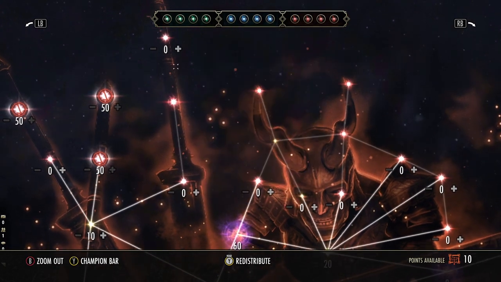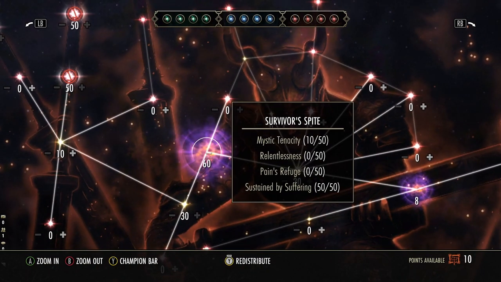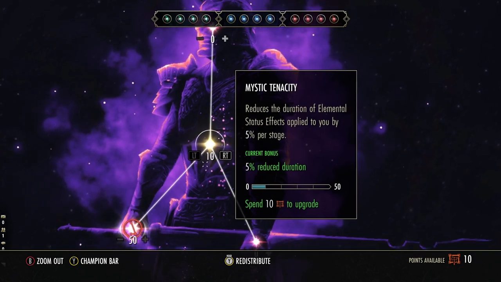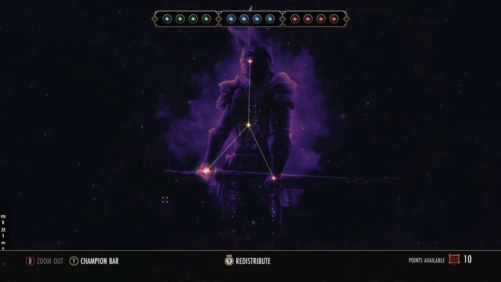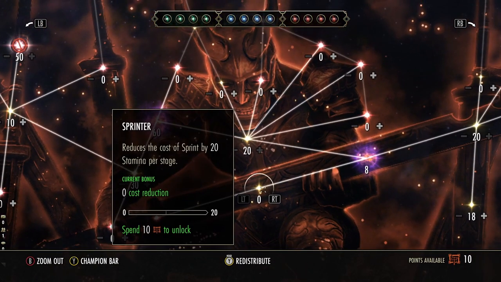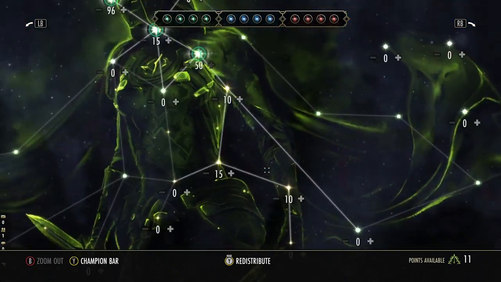Now, they did move the Rejuvenation CP, they nerfed this into the ground. Now you guys need to go into Survivor's Spite and spec into Sustained by Suffering. It increases your magicka, stamina, and health recovery by 30 per stage, so effectively 150 at max level, but under the effects of a negative effect, which is all the time, let's be real, fellas. And I only have like 980 CP, so wherever you guys can go with the rest of the CP, that's entirely up to you.